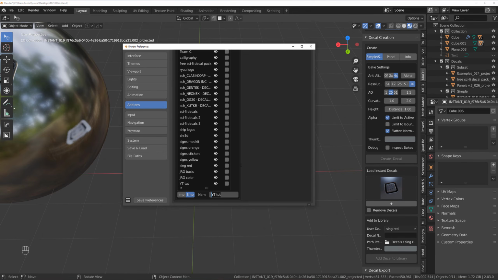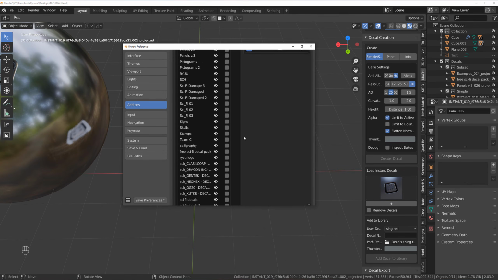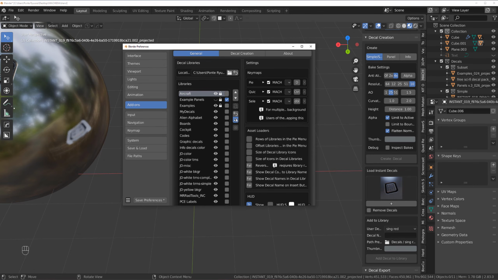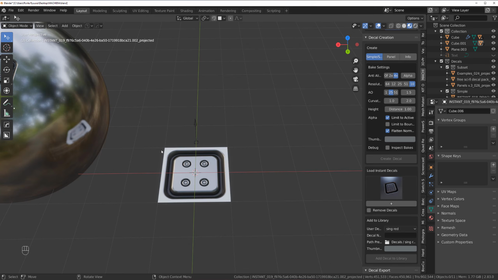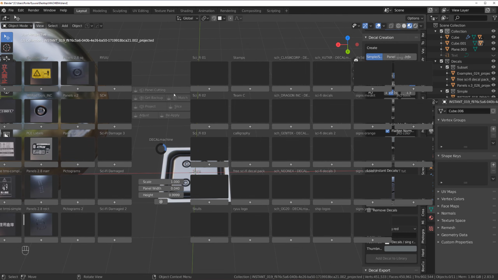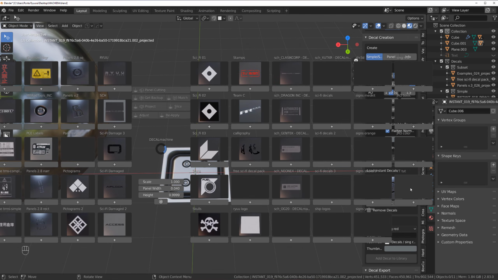I already have a YouTube tutorial, so I'm just gonna leave it like that. And then once you do that, a new folder is gonna get added, okay? So you type a name and press enter, it's gonna get added, and then you need to refresh it, okay? Refresh Decal Machine and save preferences. So it's actually gonna load it into this decal window, and I have it in here.